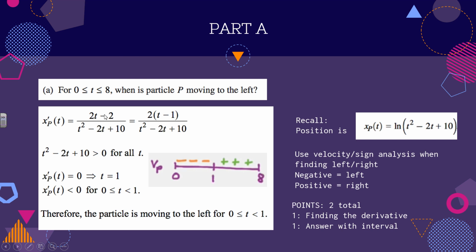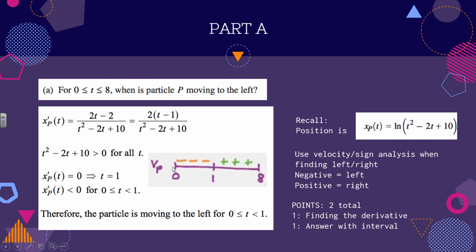So your instinct, hopefully, was to find the derivative. Don't forget the chain rule. So you would do 1 over t squared minus 2t plus 10, and then multiply by 2t minus 2 because of the chain rule. Now, if you try to factor the denominator, it does not factor. And if you tried to use the quadratic formula, you'd find that you would just get imaginary answers. That's because it ends up being always positive no matter what time. So only the numerator is going to matter here. And the numerator is 0 at 1. So that's our only critical point.